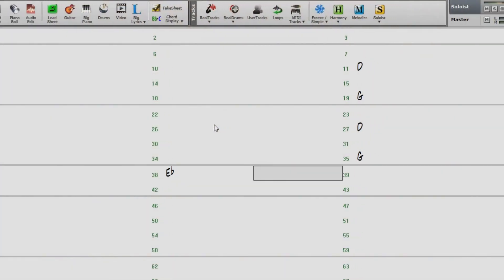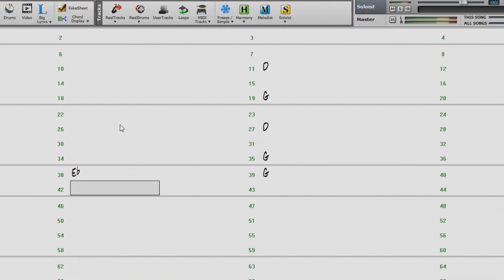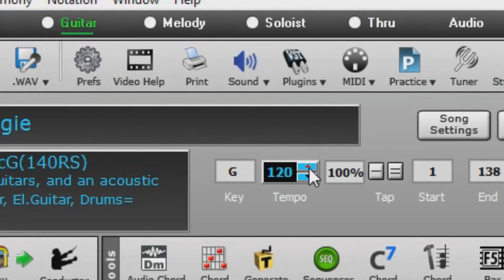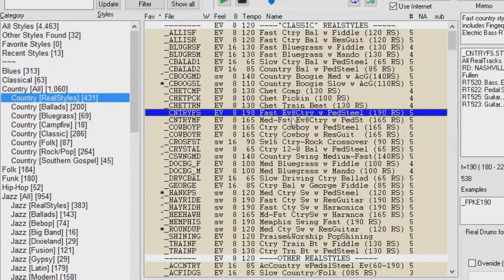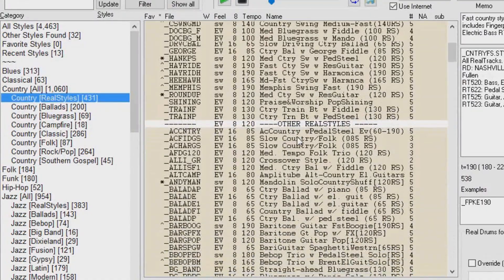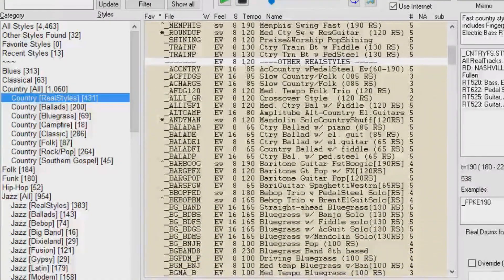Why I use the program — why I use it to this day. Quite simple. You can see the screen behind me. I simply type my chords in for the idea I've got in my head, pick a tempo, pick a key, and pick one of over 3,000 styles — something that I think will be close to the key, close to the tempo, and close to the style I'm looking for. If that happens to be wrong, with a few clicks I can change any of those parameters, which is really cool.